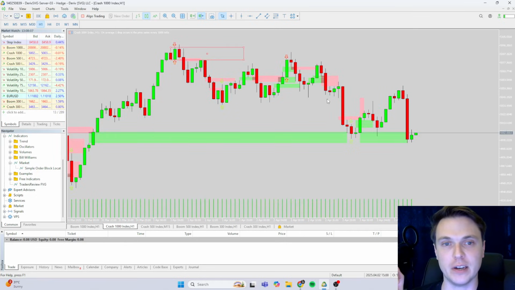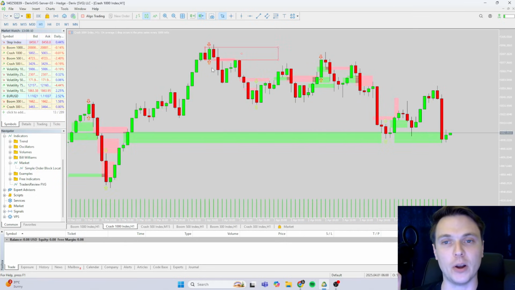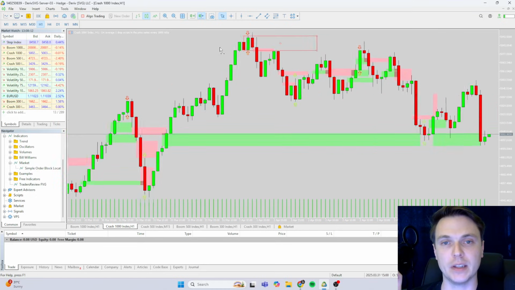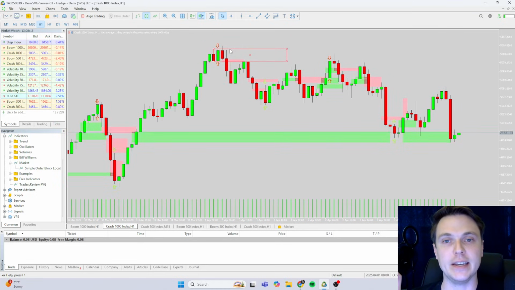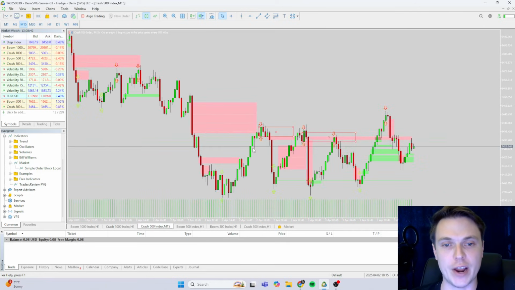Let's go to Crash 1000 and look at an example. So these blocks here at the top, I just drew this in. This is not part of the indicator. This is me drawing and just showing the order block more clearly to you guys. But you can see order block, fair value gap, that red shadow there, that's the fair value gap indicator. There's your entry, order block with a fair value gap, sell down, as you can see guys, with a sell down. So that is an example of how you need to spot these trades with your order block and your fair value gap together. Let's go to Crash 500.